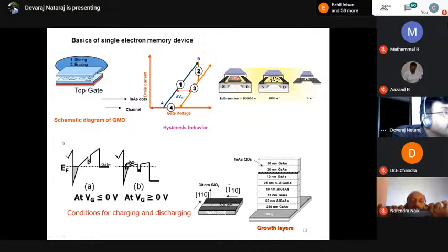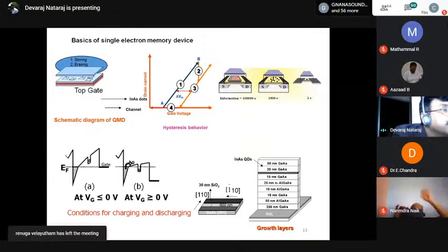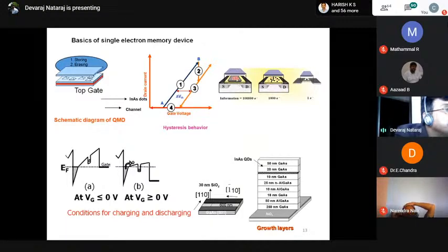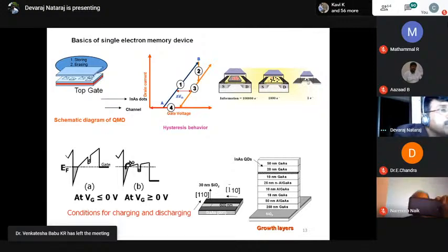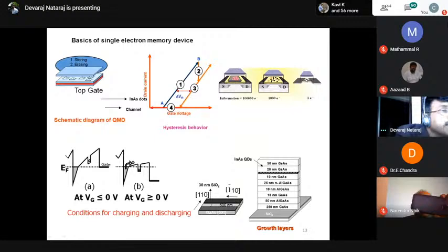Here, schematic diagrams are shown in the figure. This is a transistor-like structure. So you have a source, drain, and channel, and at the top of the channel, you'll be having electrons. It's a bulk transistor, so it is a bulk memory structure. You can convert this into a single electron memory device structure. So you'll again have source and drain contacts, but you'll have a single electron or a quantum dot, which has the capacity to store only a single electron or two or a few electrons placed on the top.